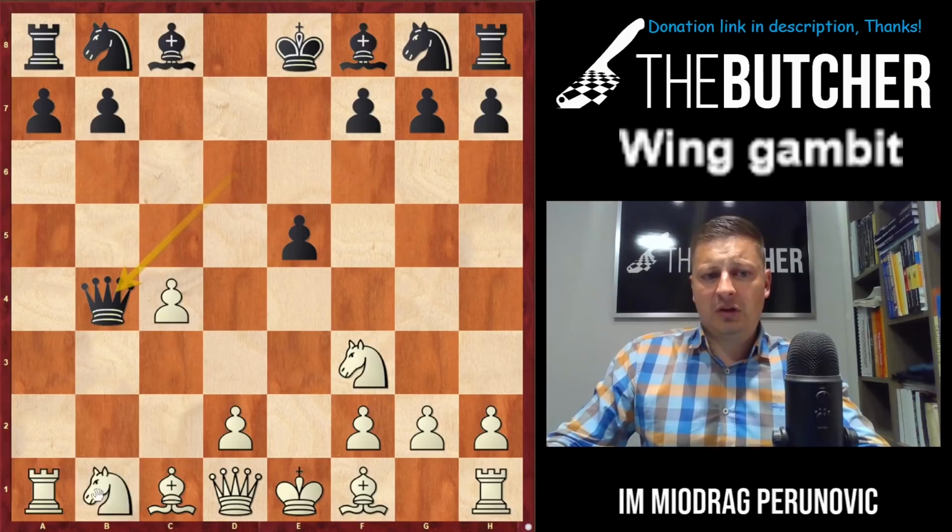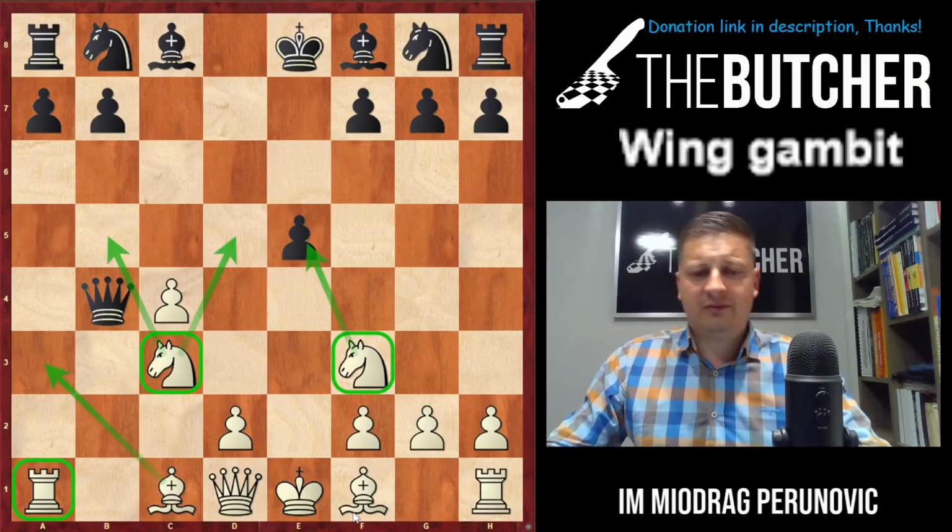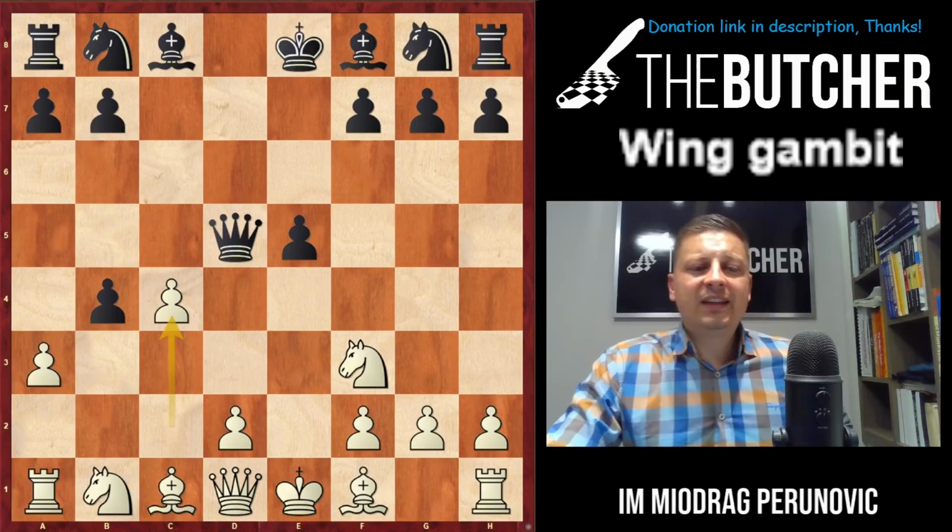And then what the hell is this? Open a file, threat of knight d5, knight b5, bishop a3, knight e5. Amen. I don't even want to discuss this position. So after c4, they've got to go queen e6.